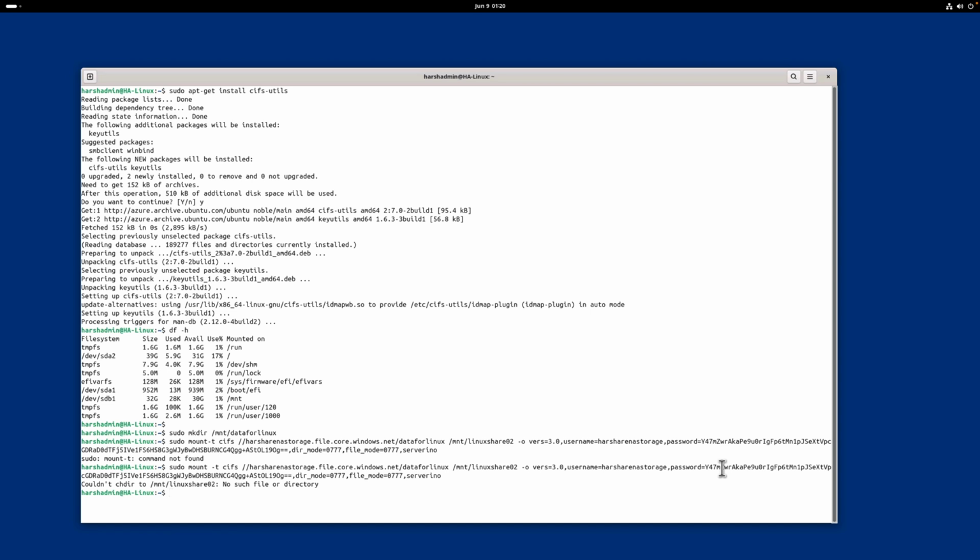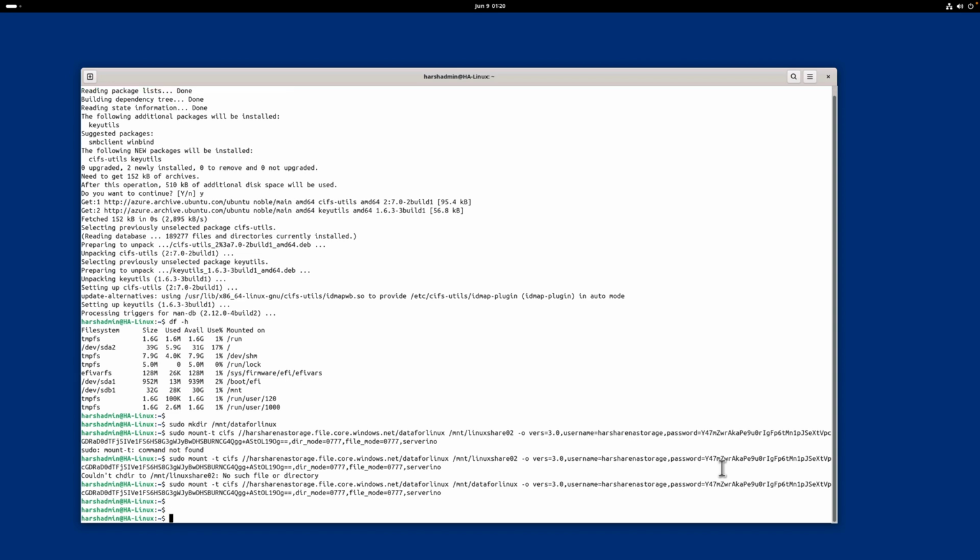Wow, what is that problem? Okay, so that would be... No, I mean, why should... Oh, one more mistake, guys. That's how you learn in Linux, right? So if you remember, we made one directory that we want to mount, right? So what is the name of the directory? And that is good. I'm really happy that at least we had this problem. So data for Linux. Press enter. Done. This time, no mistake, no problem, right?